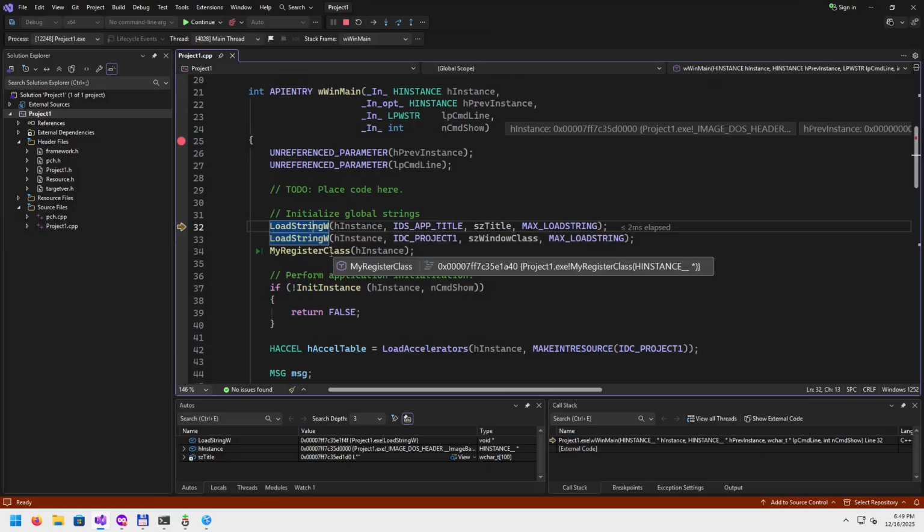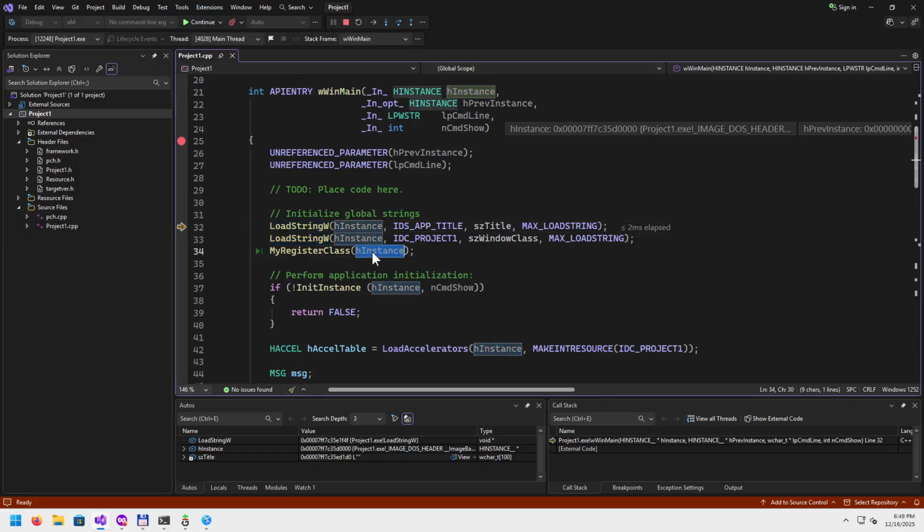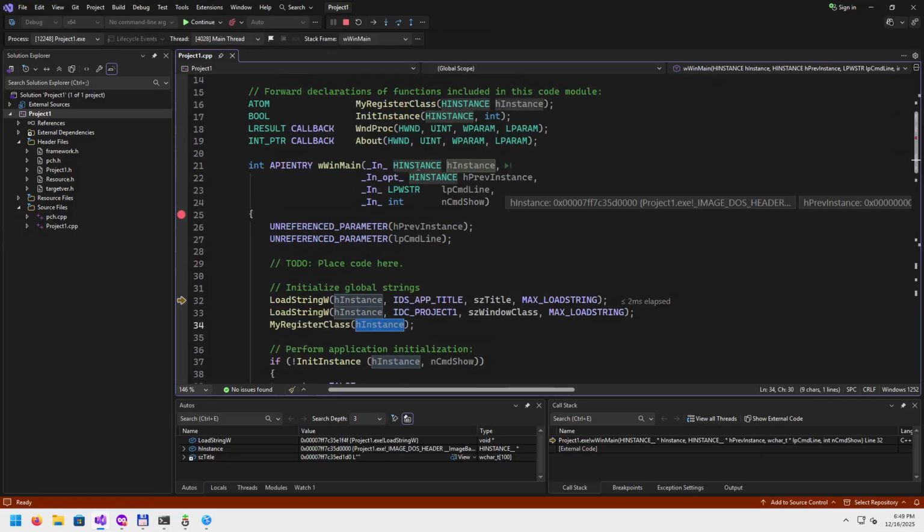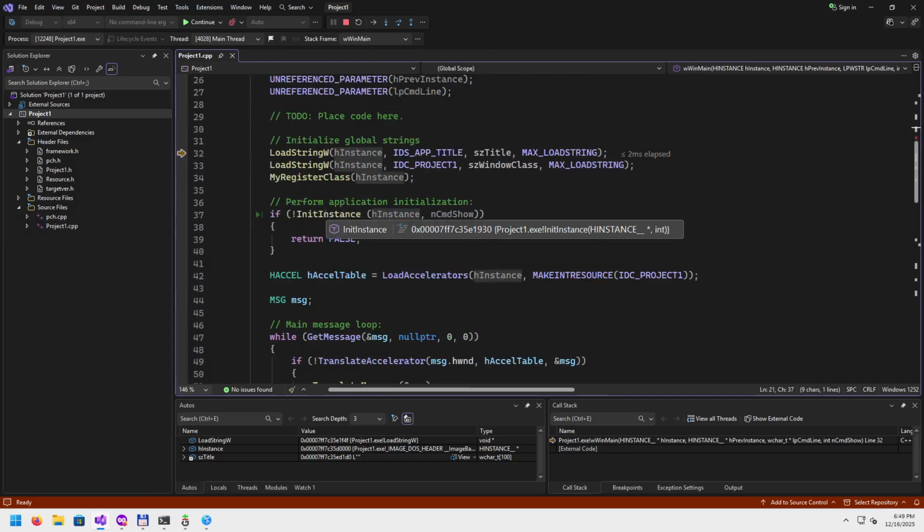Okay. My RegisterClass doesn't handle strings. hInstance is, I'm not sure what, maybe just a pointer. So InitInstance only handles a pointer, an integer, and an int.